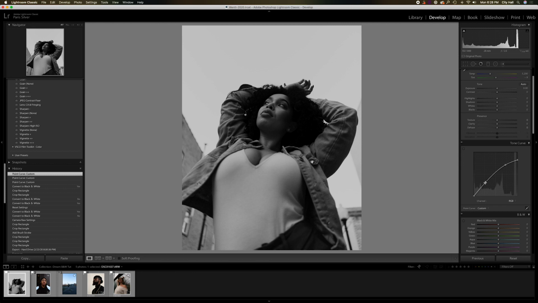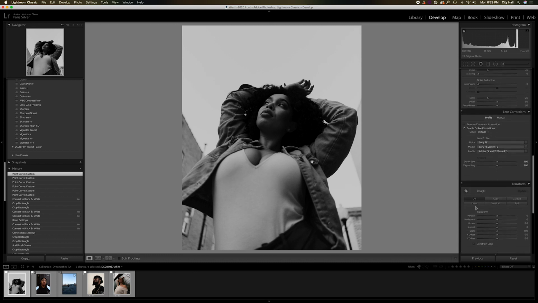So what you're gonna do from here is grab the shadows and just give it a little bit more contrast, give a little bit more shape to the face. And then I'm also gonna add a little bit more detail in those midtones, which are gonna be showing up right here. And really that's the look already. And so I might add a little bit more to those midtones.